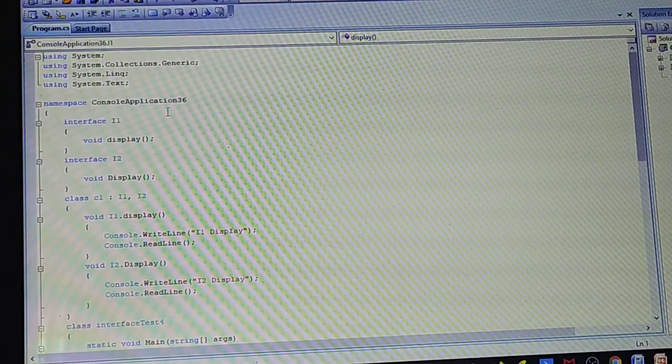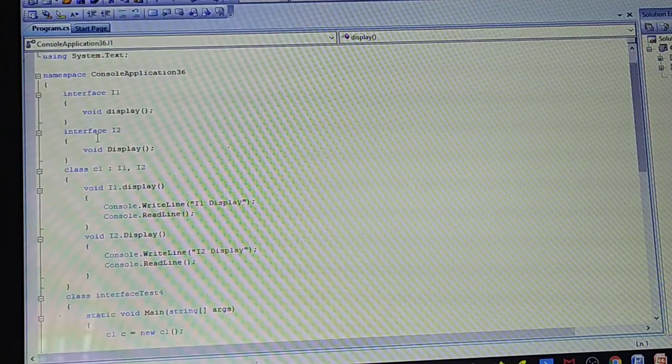Next, we have explicit interface implementation. Here we have a program for this.